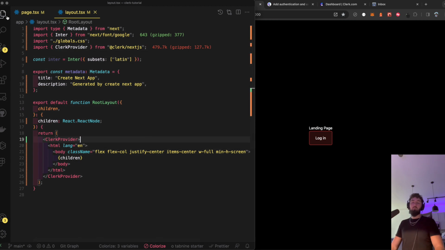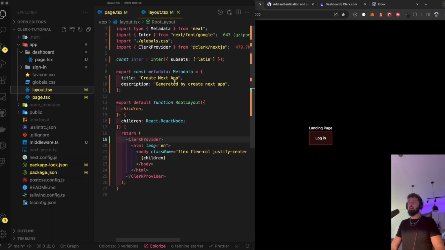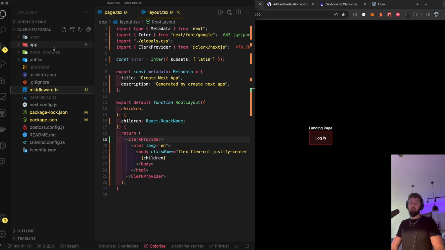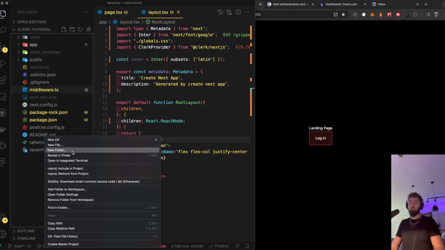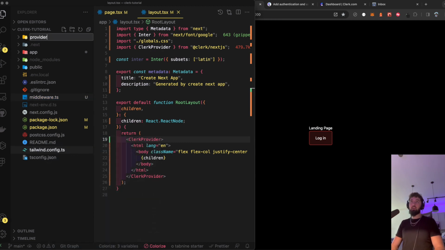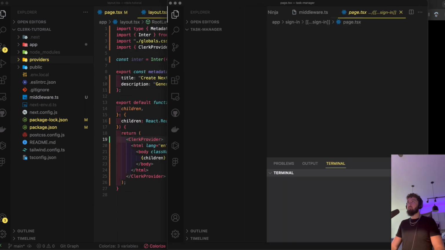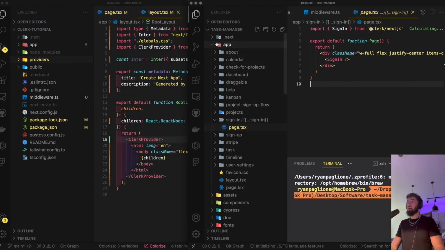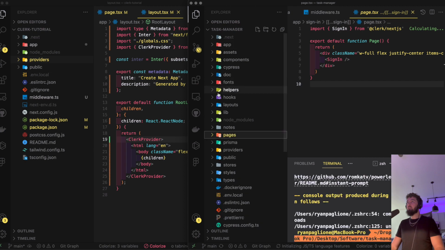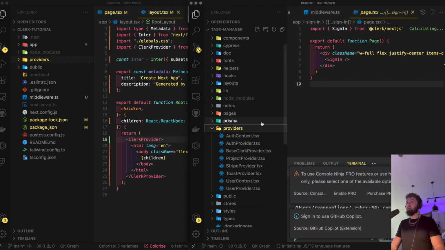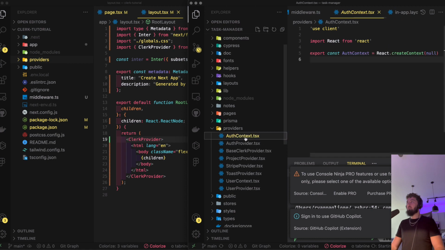This Clerk Provider, one approach that I've noticed to fix the hydration error that I've seen, and to fix this server side if you want to pull in auth, is to do something like this. It's barreling a component using a higher order component. So I will build a components folder or a providers folder, either or, and we need to do a few things. I'm going to pull up my old project real quick just to steal the code from. And I have, where is it? Providers. I have my auth context and my auth provider.